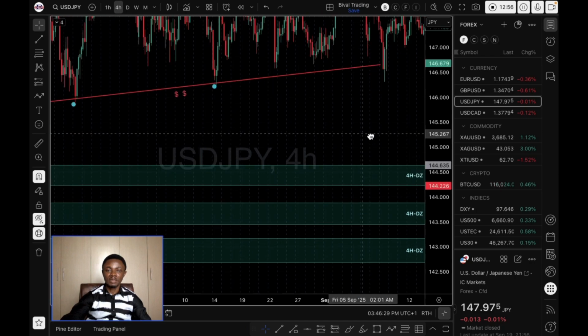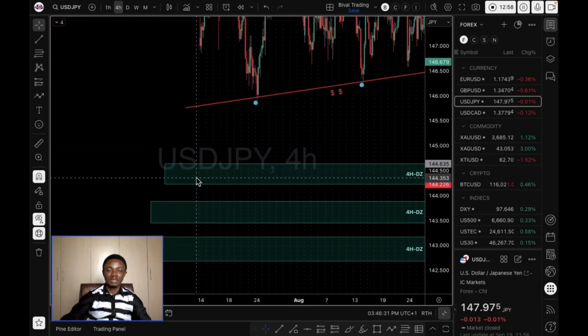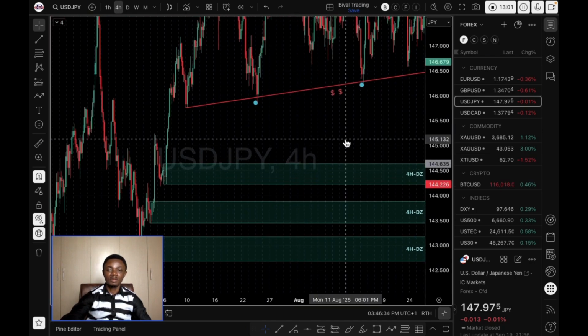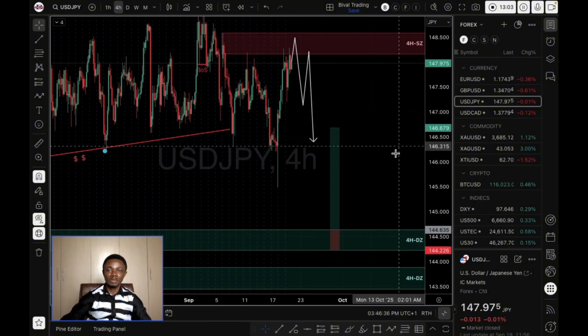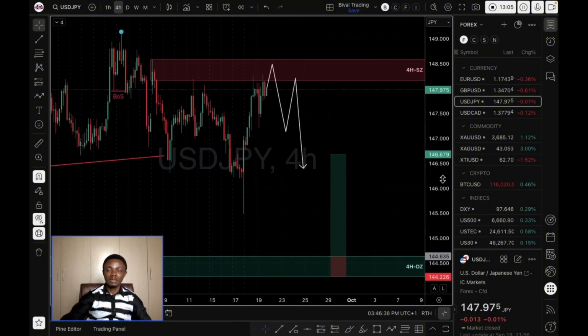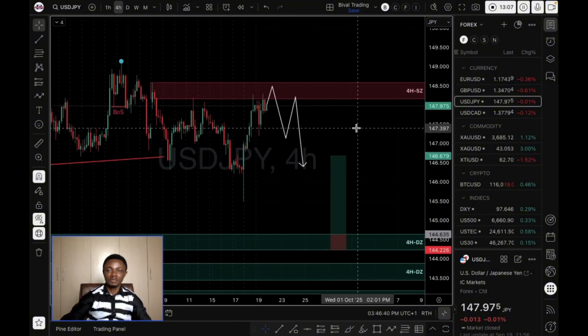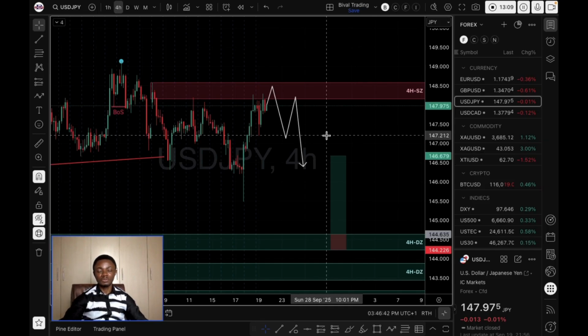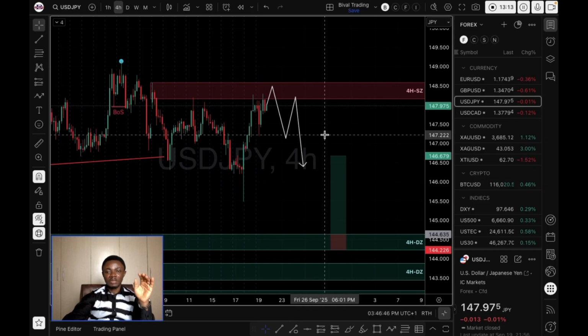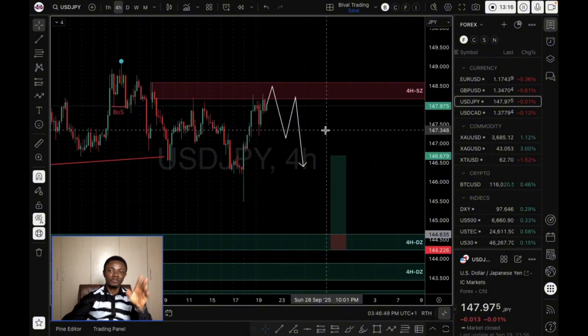All right. Also down here, we'll have this demand zone that is still very much valid. So as market opens up in the coming week, you can look at these zones for opportunity to trade. If you don't want to take an aggressive entry at any zone, use the confirmation method. Wait for price to enter your zone, drop down to a lower time frame, wait for a fractal shift in market structure, then you short or you long.